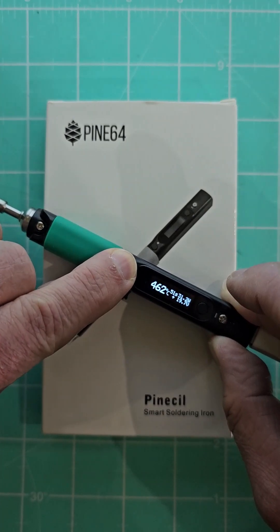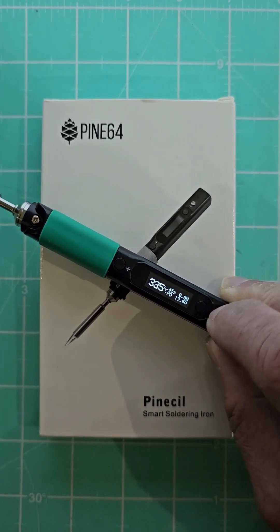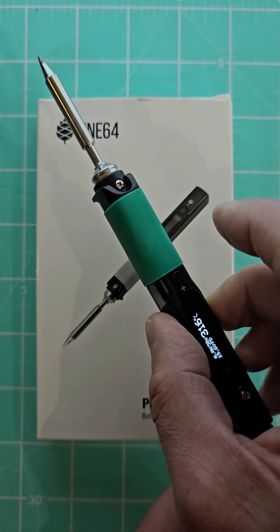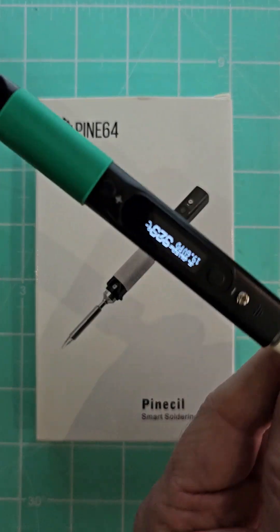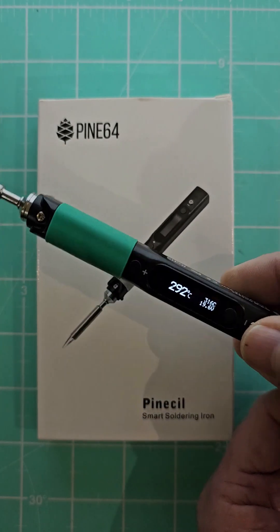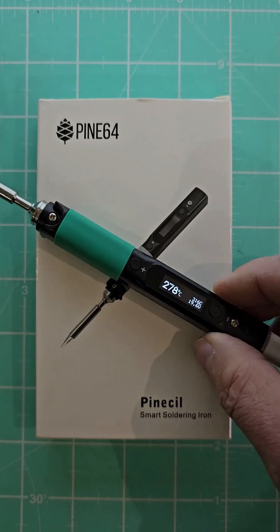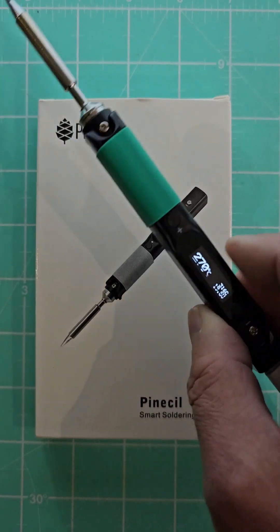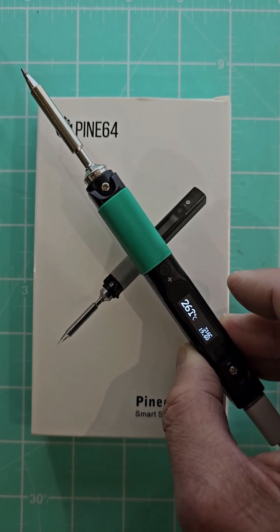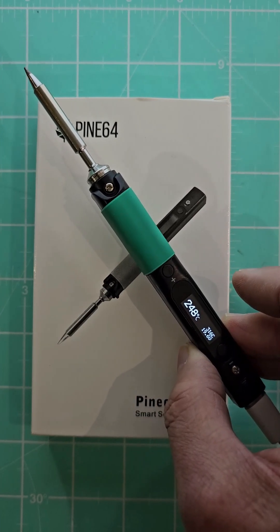Long press on the front is going to give you boost temperature, which will take it up to 420 degrees. That's basically it — that's all the soldering iron really does. But I'm looking forward to seeing what the open source software does with regards to adding additional features. You'll see it does actually rotate its display. I'll turn it off — you'll see it cools down fairly quickly, only takes about a minute or two. It's also nice to get confirmation that it's reached room temperature and it's safe to touch the tip. Looking forward to happy soldering jobs when they eventually happen.